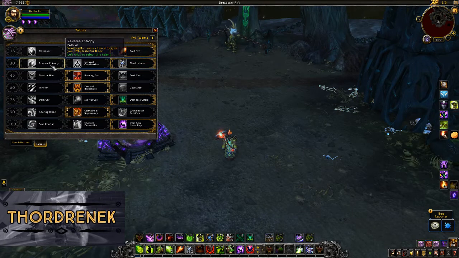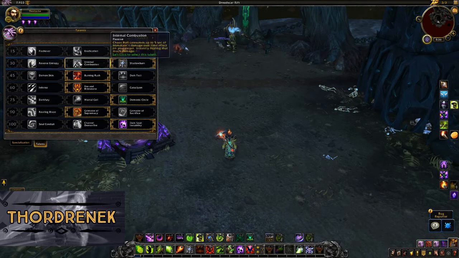Tier 30, we've got Reverse Entropy, which gives you a chance to proc 15% haste for 8 seconds when you cast a spell.